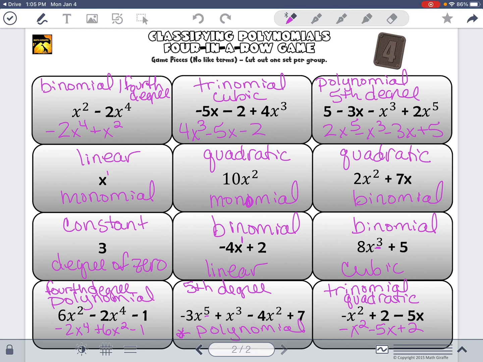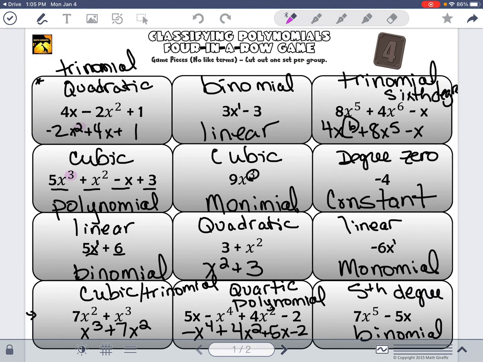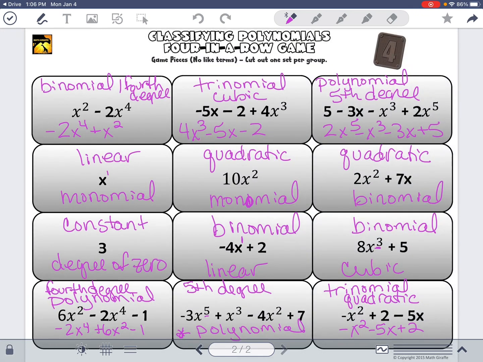So I just wanted to go through some of these with you so that you could know how to name them, put them in standard form, name them by the number of terms and by the highest degree. Okay, cubic, I'm just rechecking these. This is a trinomial, 6th degree, constant, degree is 0, monomial, linear. Yeah, we're good to go. These are all correct. So this is an activity I'm going to do in class with the in-person students, and I want you guys to see it.